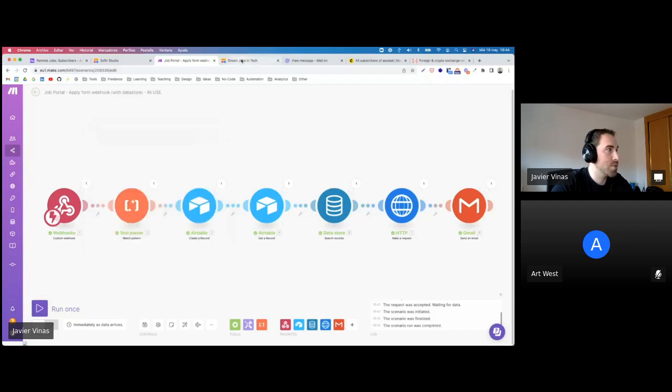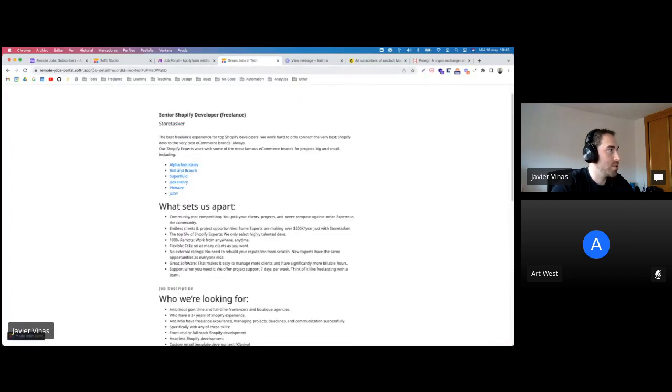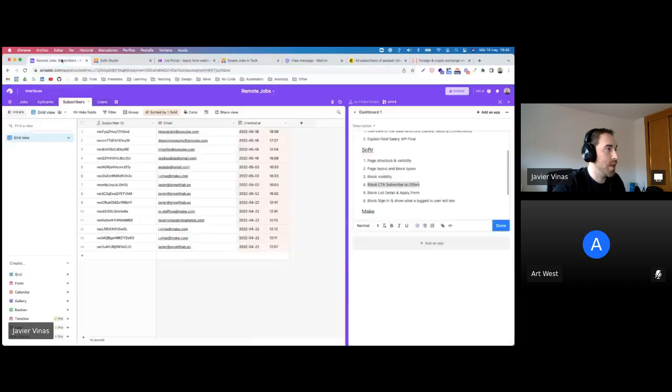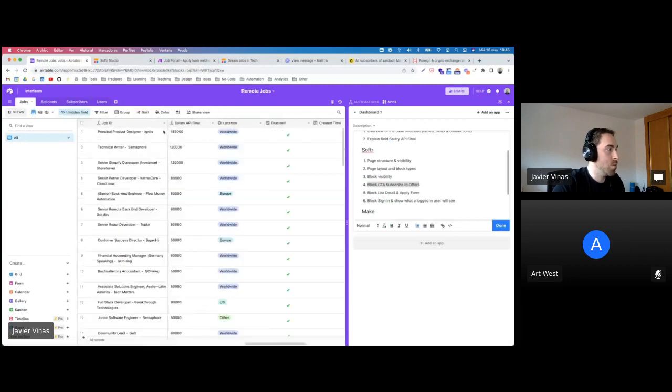If I go back to Softr, you see it right at the top. This is the URL. If I click on this record ID, that's the way Softr identifies, sorry, let me go back to jobs. That's the way Softr identifies which job it is.